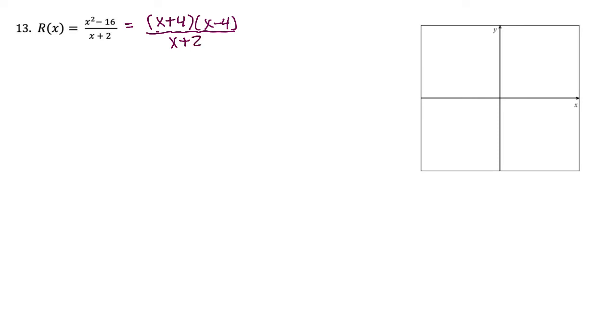All right, and so let's start by going through the questions here again. So our reduced form, this is part A. That's about all you can get from it. So for part B, we're going to have y equals x minus 2. Let's see, what was part B? That's going to be a slant asymptote. So to get our slant asymptote, remember we do long division with that. So let's go over here to the side and look at it.